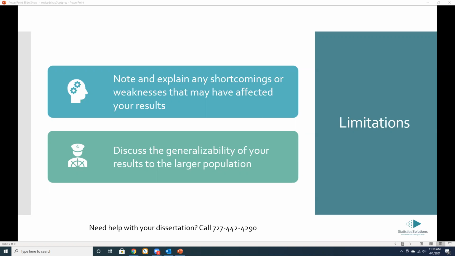And you usually want to talk about the generalizability of your results to the larger target population. Typically, for quantitative studies, if you have an adequate sample size, your results generalize pretty well, especially if you did some kind of random sample. Qualitative studies, obviously, the results don't generalize well, and they're really not designed to, because they have small sample sizes.